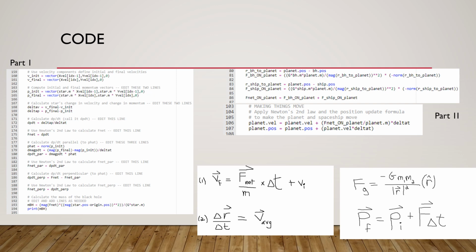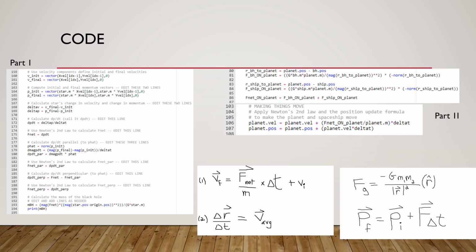The change in momentum over time represented the overall net force, and then if there was any change in magnitude of the momentum, we knew there was a force acting in the parallel direction. Additionally, since the net force equals the perpendicular and the parallel components added together, we could subtract the parallel component from the net force to find the perpendicular component.